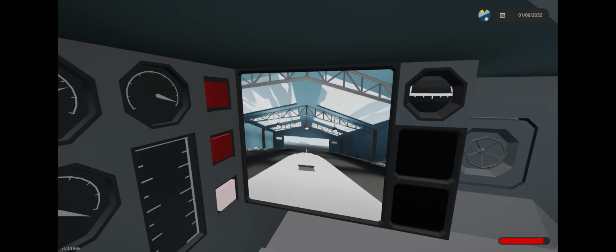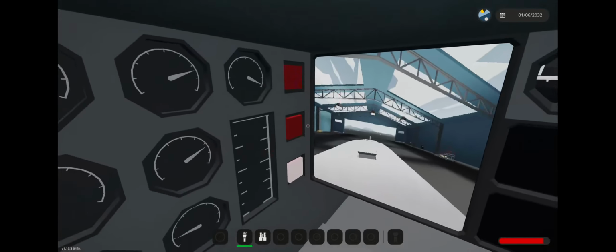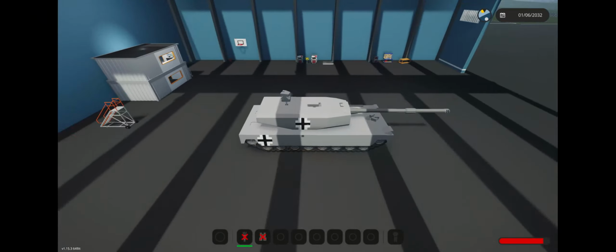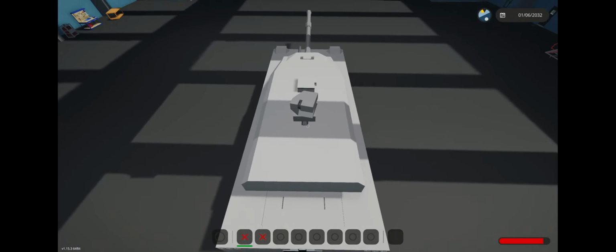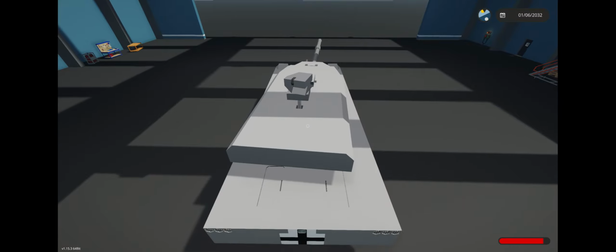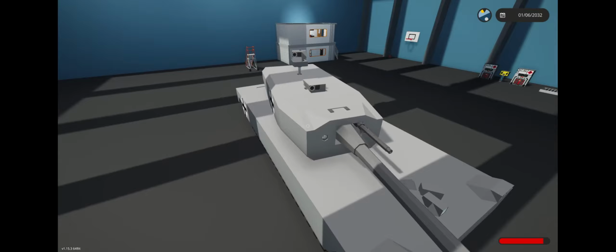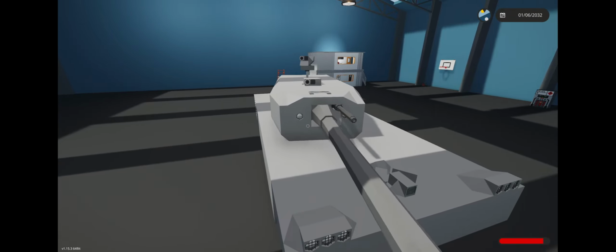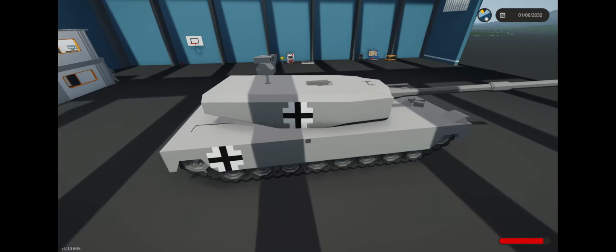That is wonderful. Now, what happens when we activate gunner? Oh, that's not what I wanted. So the issue is that it does not automatically center, which is not what I want. But everything else is working relatively fine.